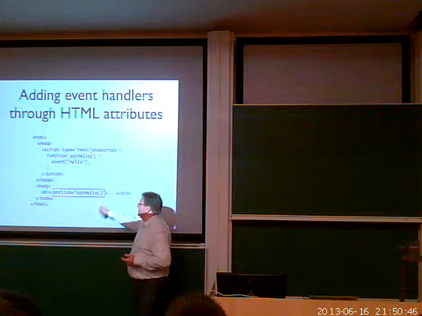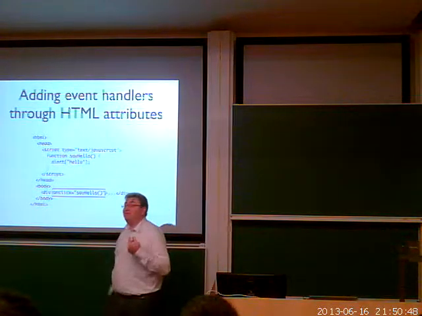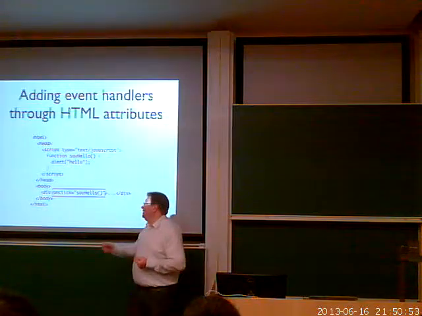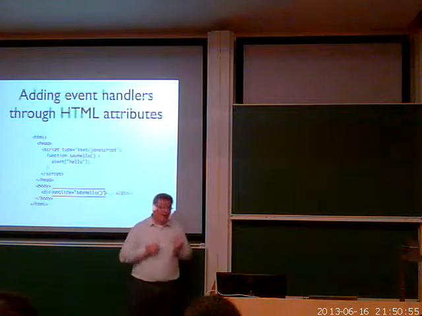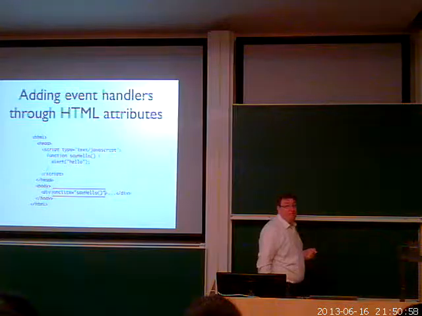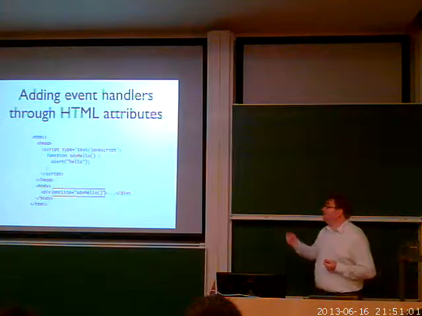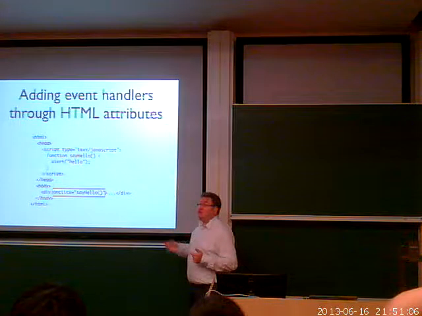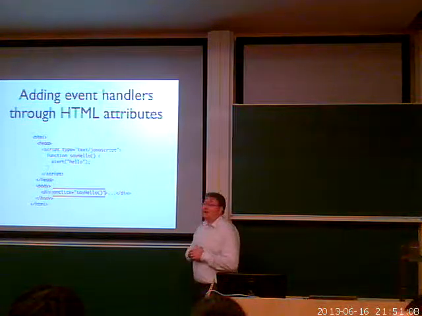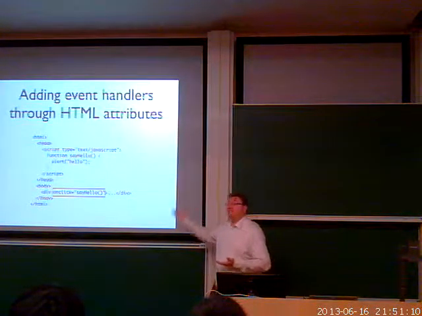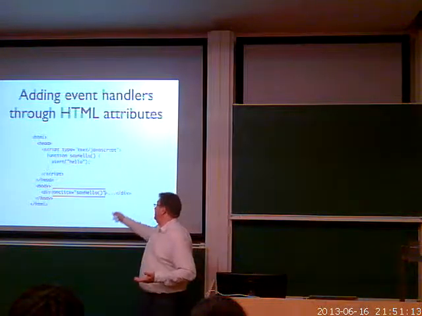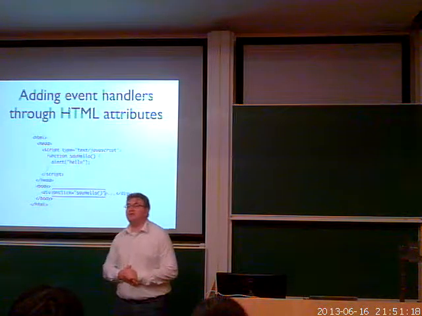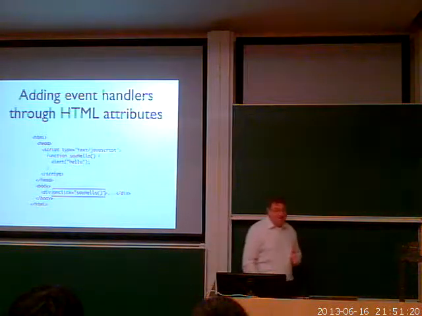Later on down here, we've got the body of the web page. The body's got a div inside it, and we want that div to be clickable by the user. And we literally, by using the onclick attribute of that div element, we can assign a function that will be fired. In this case, we say that the function is going to be called the sayHello function. We load this page in a web browser. We'll see this div rendered. If we click on it, it'll pop the alert up. Okay, so that's by far the easiest way of doing this.